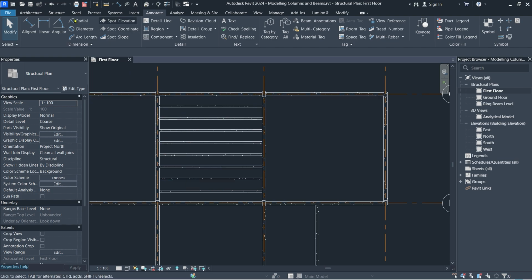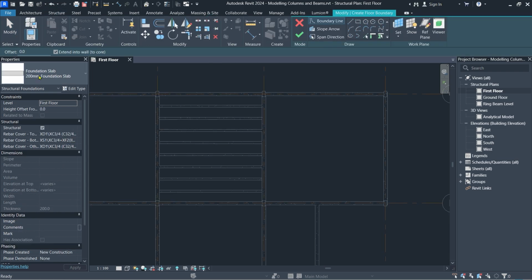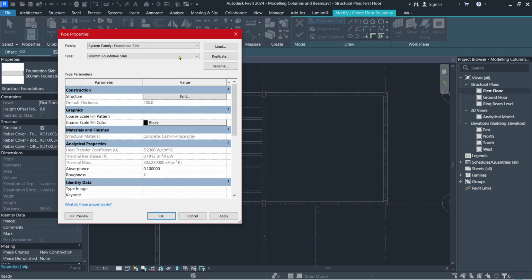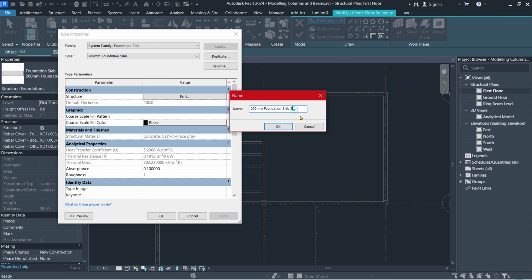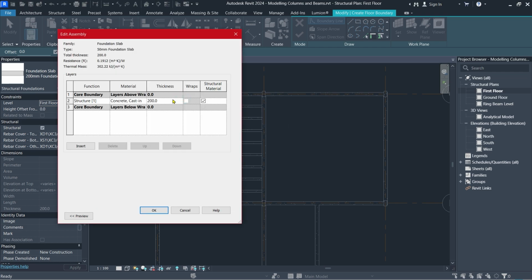So I'll come here to structure, then slab, then edit type, because I don't have one of 50. Say duplicate, remove this two, and change this to 50. Click OK. Then come here to structure, edit, and change the thickness to 50.